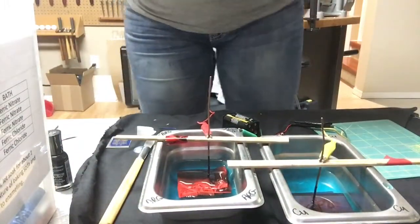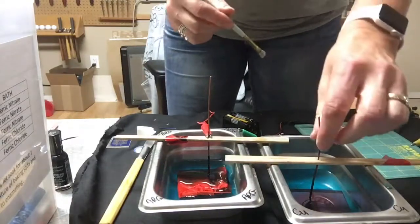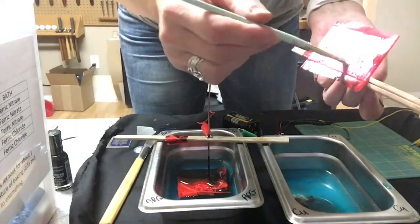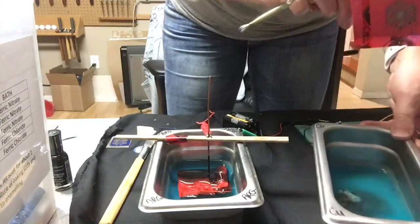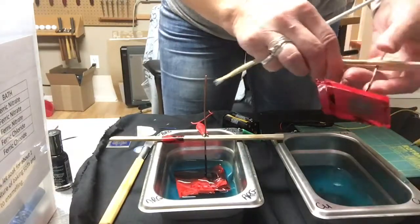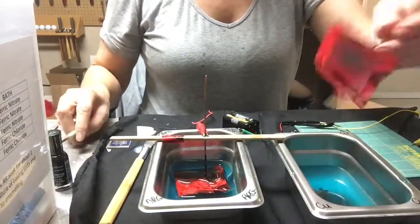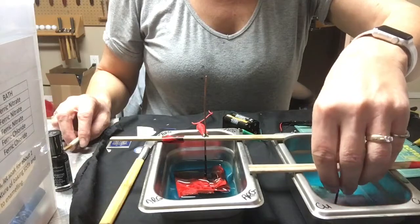I'm going to give this a quick little brushing — I'll unclip the hot lead and stick that down there so I can manhandle this a bit better. The tape is holding out really well and there is a big pile of sludge down there already — you can see it floating around in there, that is silver. I'm going to grab my Optivisor so I can have a better look. This is going to be a very very fast etch — it's already about halfway to where I want it to be.